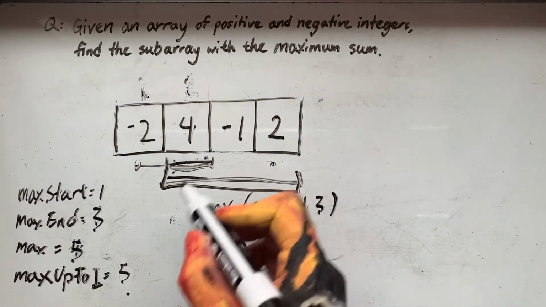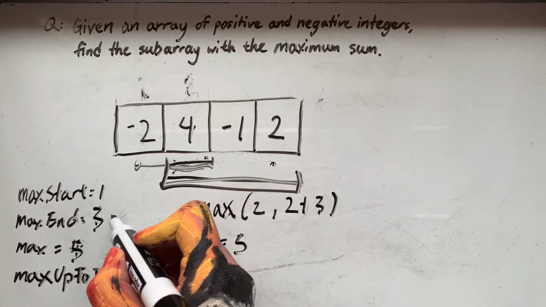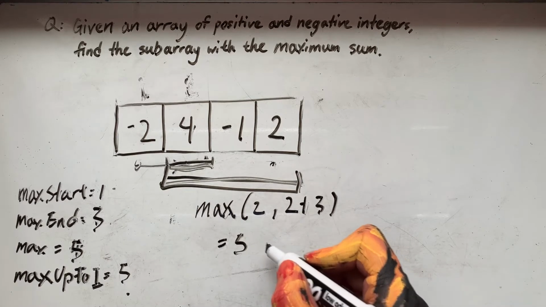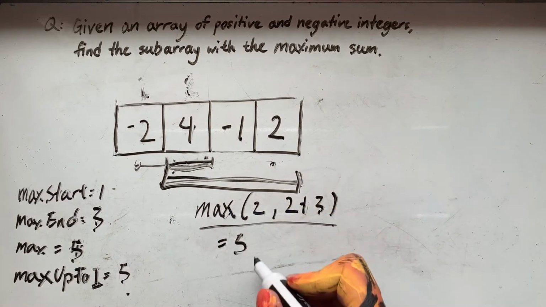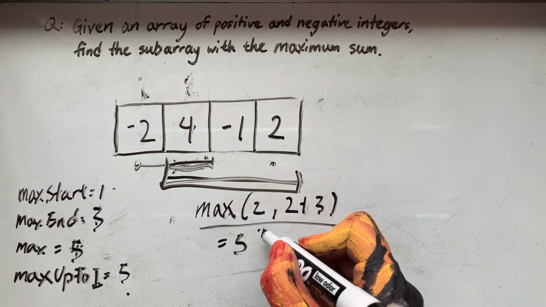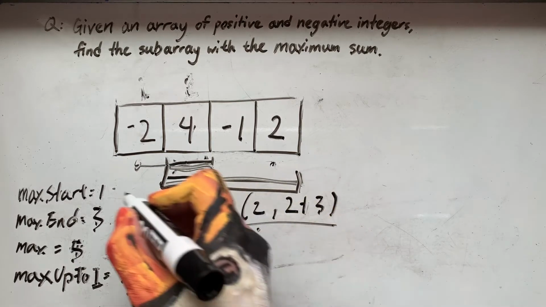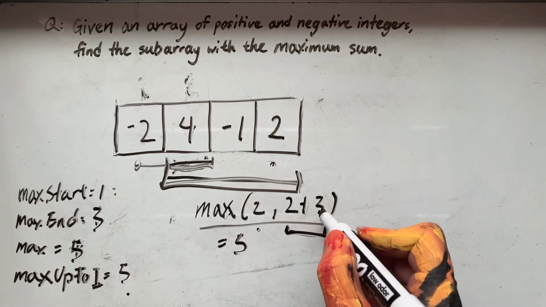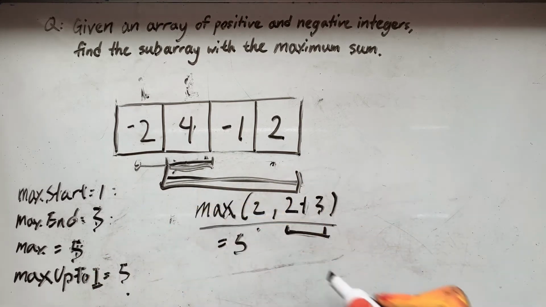So how do we know in that last step why to only update max end and not max start? Well, that depends on this function. If a of I is the maximum, then you would want to update max start. If this part is the maximum, then you will only update the max end. Let's write that in the code and then you'll see.